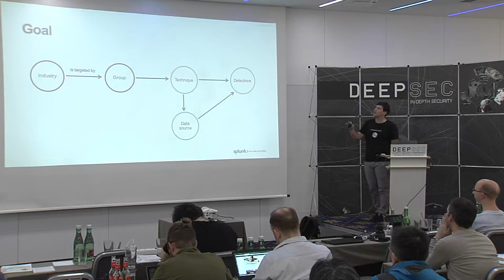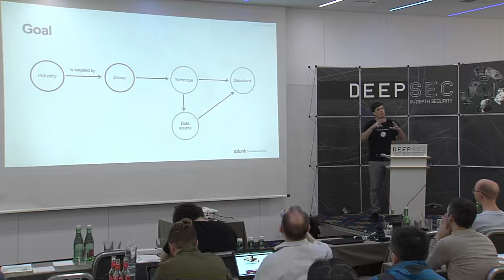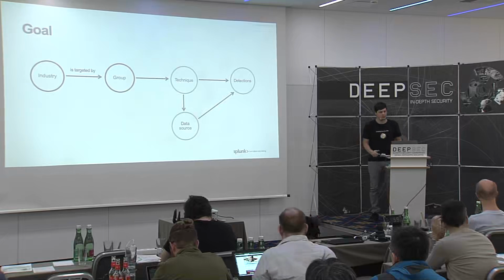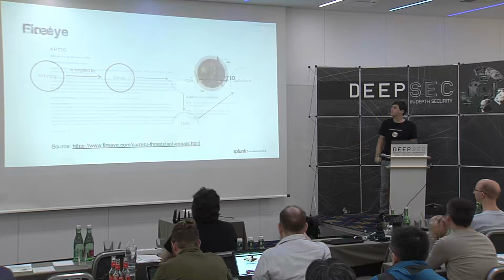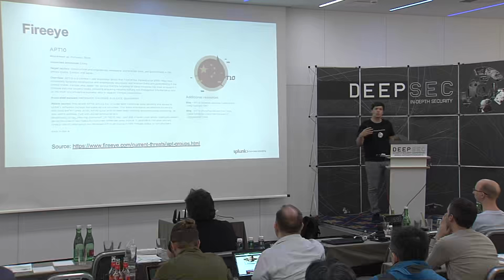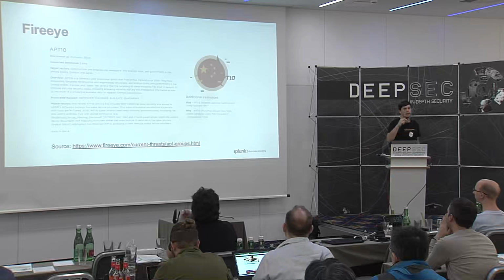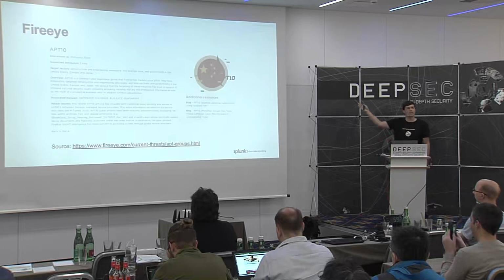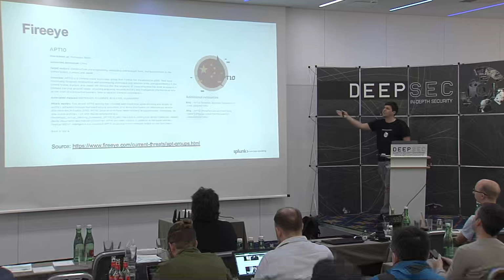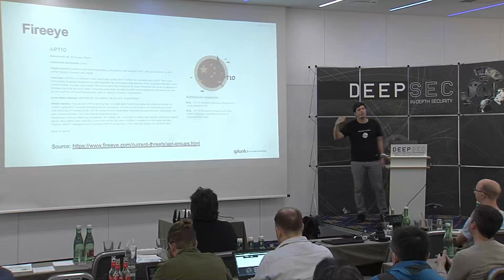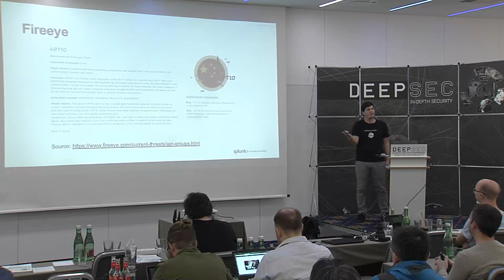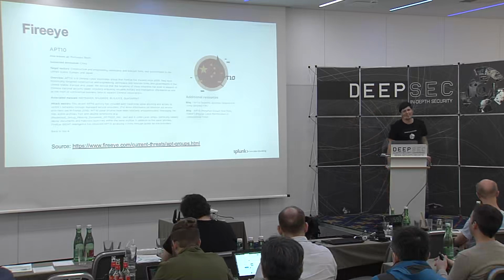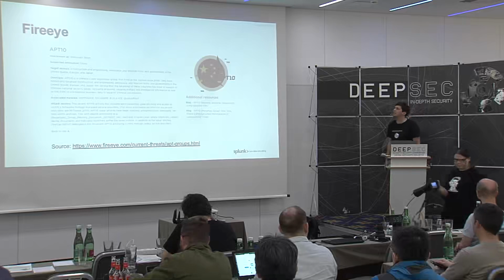The first thing we try to do now is map a specific industry to a list of APT groups. Resources which you can use for this mapping are different cyber threat intelligence sources. One is, for example, FireEye. Who saw that page with all the different FireEye APT groups and who read through it? Raise your hand. Okay, probably more, but maybe it's late and you don't want to raise your hand anymore.